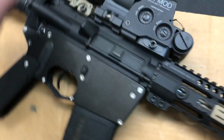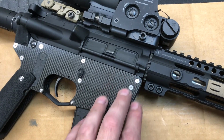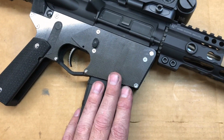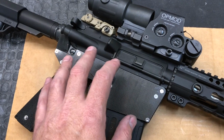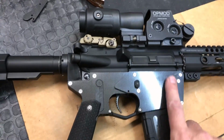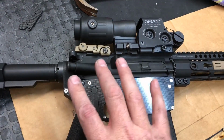But I actually found I had to drive this pin in. It's pretty stiff in there. I don't think it's going to come loose. Ultimately, you probably still want to have those plates on there, but I'm going to leave them off for now. I had to drift that pin in there pretty good, and what's nice is that all the tolerances on this, I've kept really tight, and the upper to lower fit is good and tight. Like my first version, there's no play. You don't have to run one of those AccuWedges or anything.